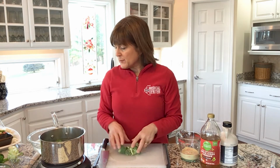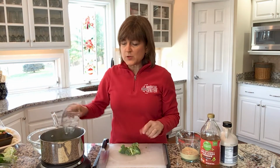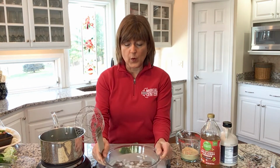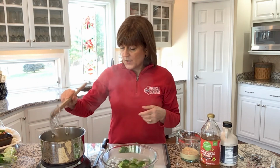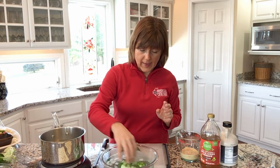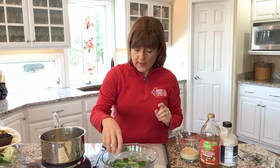So our broccoli has been in the boiling water for just a few seconds, and this really only takes 30 to 60 seconds. And I have waiting here a bowl of ice water. And I'm going to take the broccoli out and drop it in the ice water. What that does is it stops the cooking process right away, okay? And the broccoli's not cooked through. It has just kind of got the edge taken off. So it's still crisp, but a little more tender.